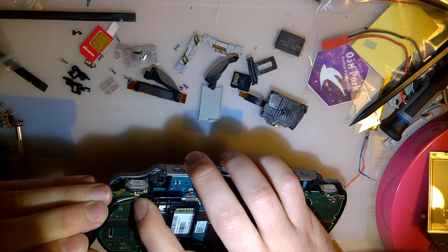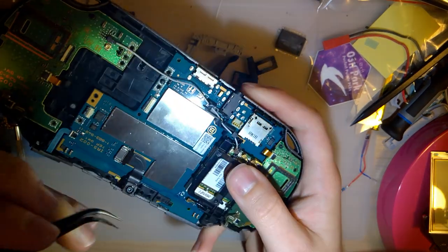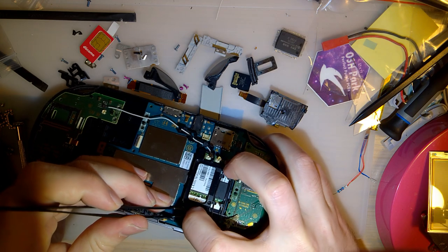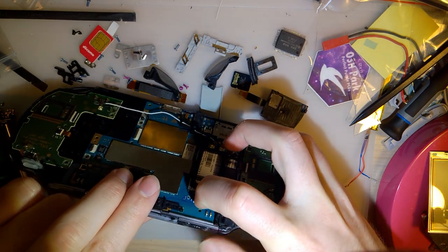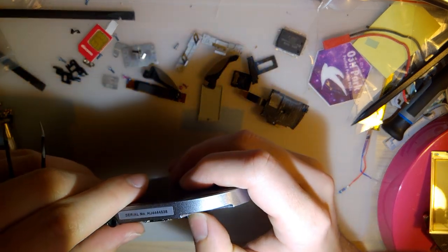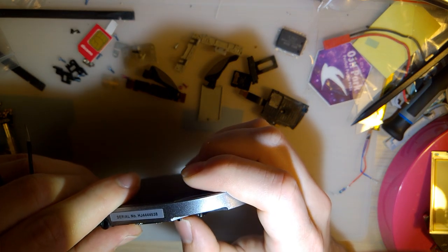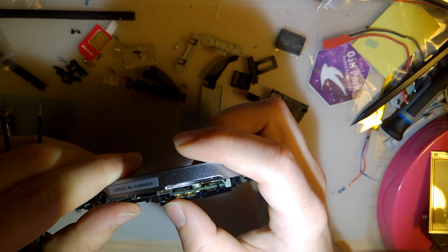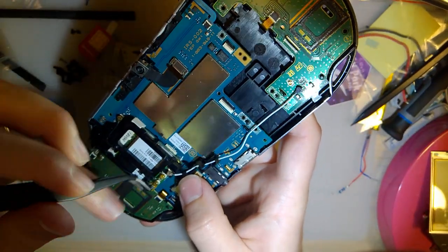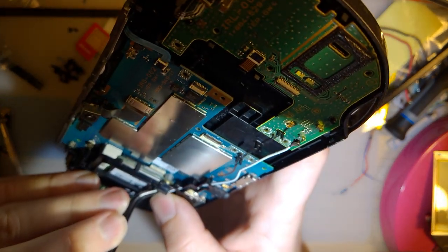Hate these stupid little connectors. They work fine until they don't. I think they're only rated for something like 50 cycles. Like, you can only unplug them and plug them back in 50 times. And I think even that's generous. I mean, obviously you shouldn't have to ever do it that many times, but, you know, just saying.